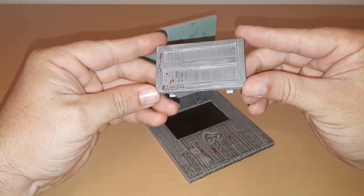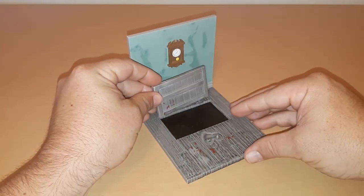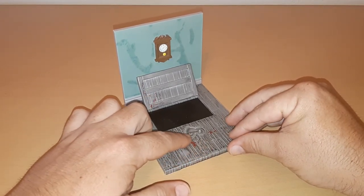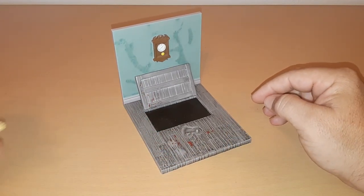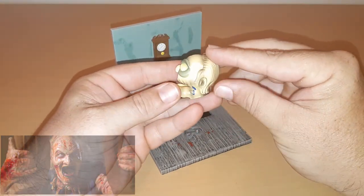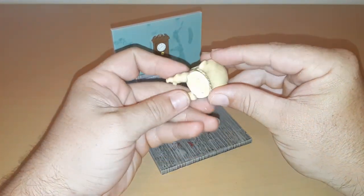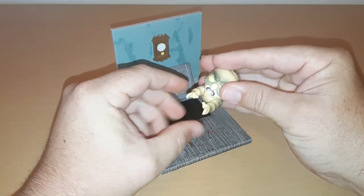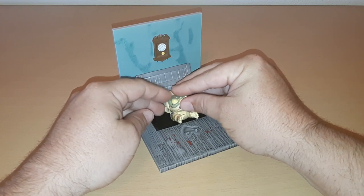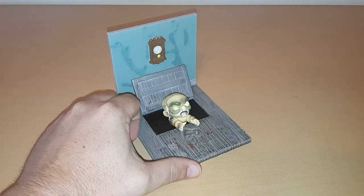So this is just a latch where she was locked down. You have to watch the movies basically to understand this, but this is a cult classic. So that piece is the only thing that's not that well made, if you can put it like that. So here you have Henrietta, actually the same scene you can see below where she grabbed Ash's legs. As you can see, it's just half length because she has to basically come out of the cellar area. So there's two dots, male and female, and you just connect that and this thing is tight, it just sits.